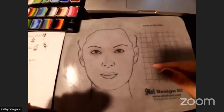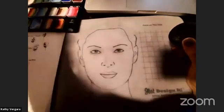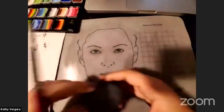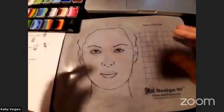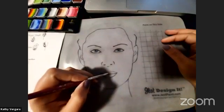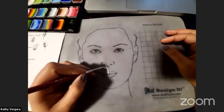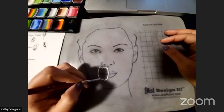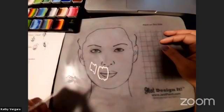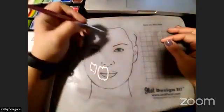So now I'm going to do a little zombie. And I'm just going to sketch out the areas, because a zombie can go many, many ways. You can do one that's skin tone. You can do one that's super green and moldy, and everything in between. So for the sake of being quick, I'm going to do a kind of skin toned zombie, just so I'm not doing the green outline and all that. But you guys can get the gist of what I'm doing.